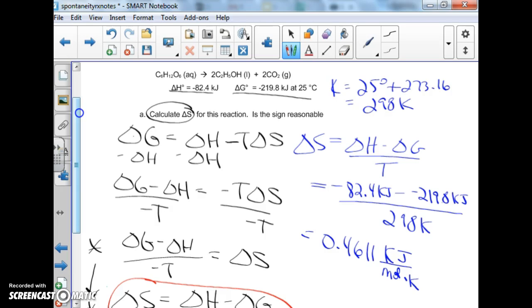Let me double check that answer on my answer key. Yes. Okay. All right. So that is how you solve for your delta S on this problem. Don't forget to add the formula that we circled in red to your green cards.